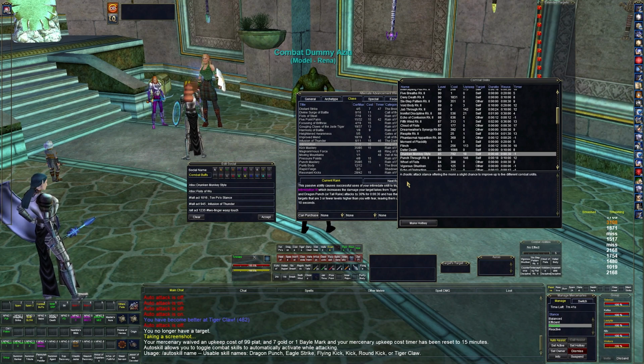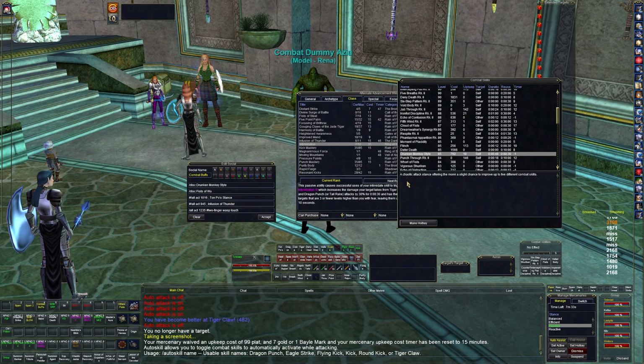And so what this means is it randomly picks one of the skills: Eagle Strike, Flying Kick, maybe Round Kick, Tiger Claw. It picks one of those and gives you a damage bonus to that. I mostly run Flying Kick, so it's just if I get it, I get it. If I don't, I don't, kind of thing.